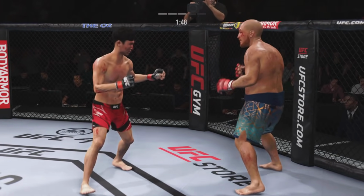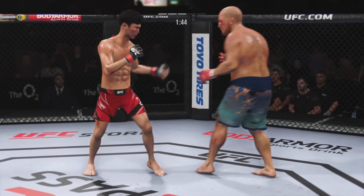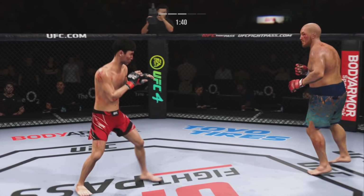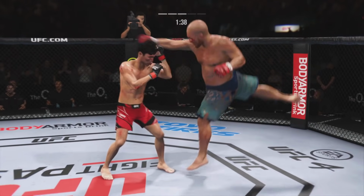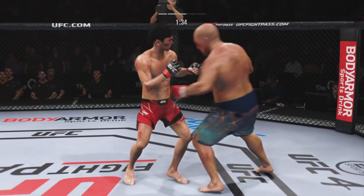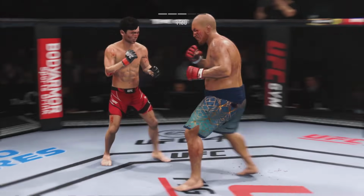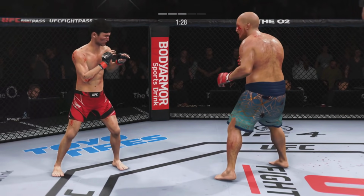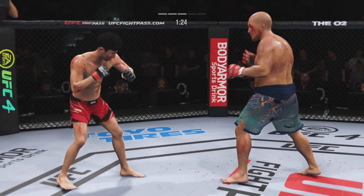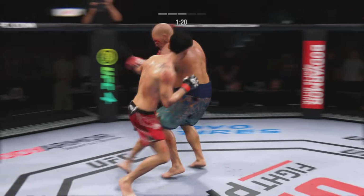Well, straight right hand has been a good weapon for him. He misses with it there. So he counters with an effective punch there, and at least in that situation, it paid to have the advantage in reach. There's no tell on that leg kick. Splits the guard, lands the right hand. Nice punch lands. Ooh, blocks the shot.